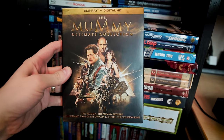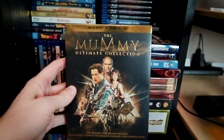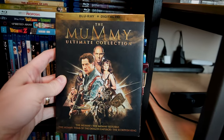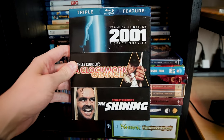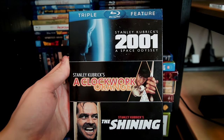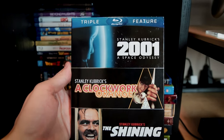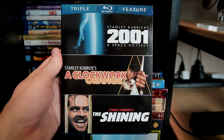I've recently re-watched the first two Mummy movies in this set, along with The Tomb of the Dragon Emperor, so I've just got The Scorpion King left. The Mummy and The Mummy Returns came out when I was in middle school, and are definitely more primitive in the special effects department, but they're still a fairly good time. Got a cool Stanley Kubrick 3-pack here that I bought a long time ago in a Best Buy bargain bin. Since I watched The Shining last Halloween on the new 4K release, I'll be skipping it in this set and going straight to A Clockwork Orange and 2001: A Space Odyssey. I haven't seen Clockwork since college, and I'm sad to admit I've not watched 2001 from start to finish, so I'm eager to fix that very soon.